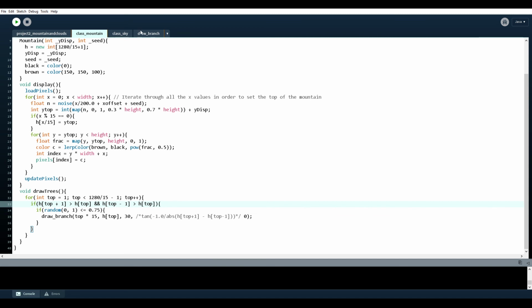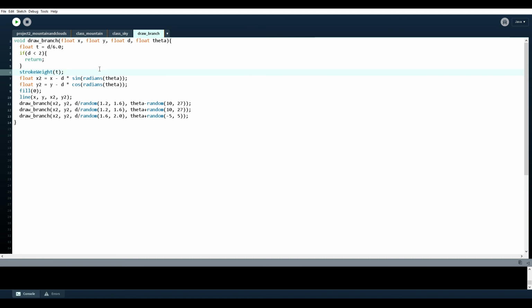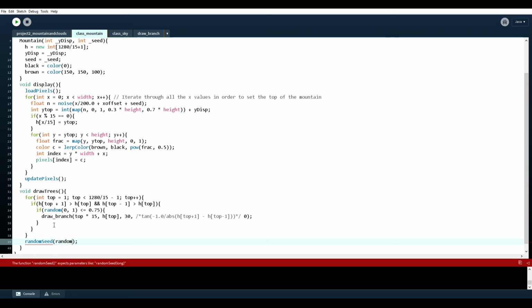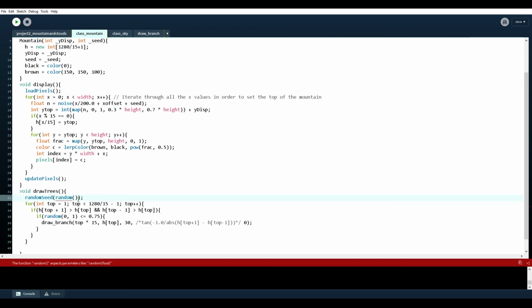I can just set it once and then everything will be okay. Sounds kind of crazy. Maybe I set the random seed after. Maybe I set the random seed to be random. Wait, hold on. Do it right here.